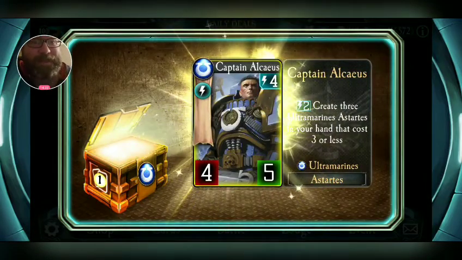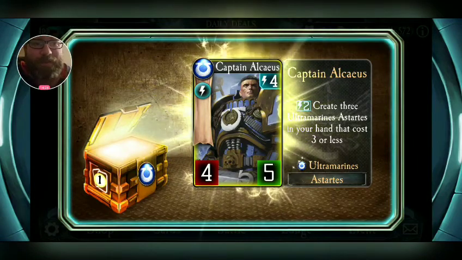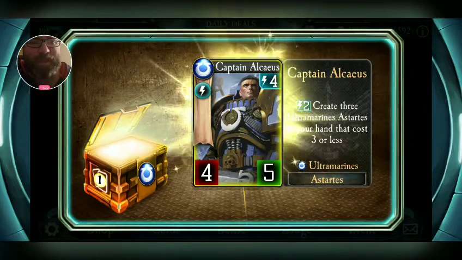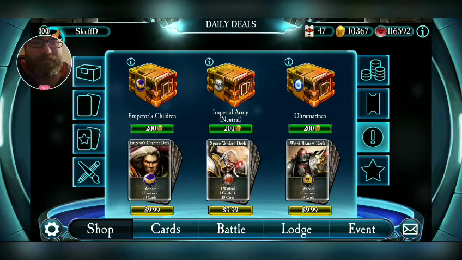Captain Alceus. Okay, this guy is a decent 4-drop, and if you don't kill him, he can use his ability to give you troops. If you don't, you just pump him up. I mean, for 5 energy, I can make him a 5/6. I'm not going to complain about that. That's something to work with.